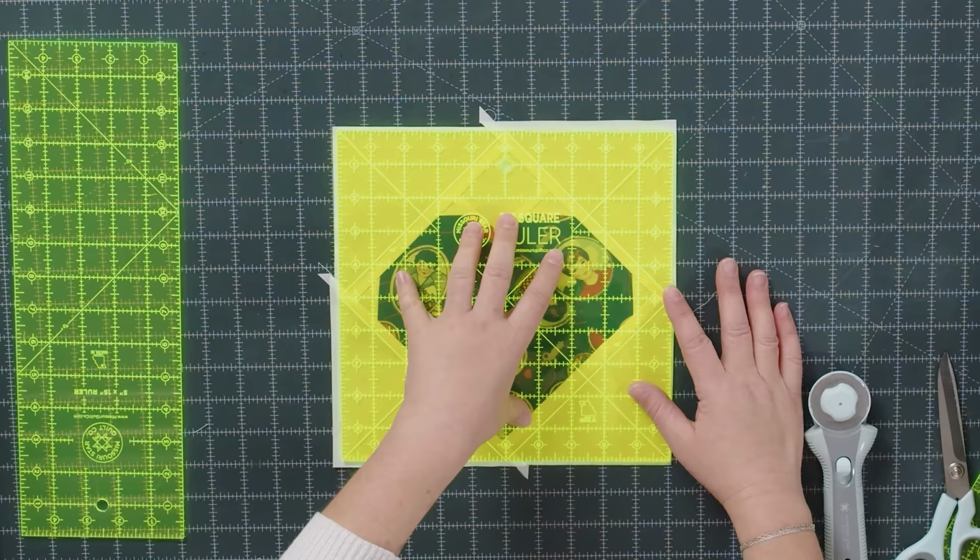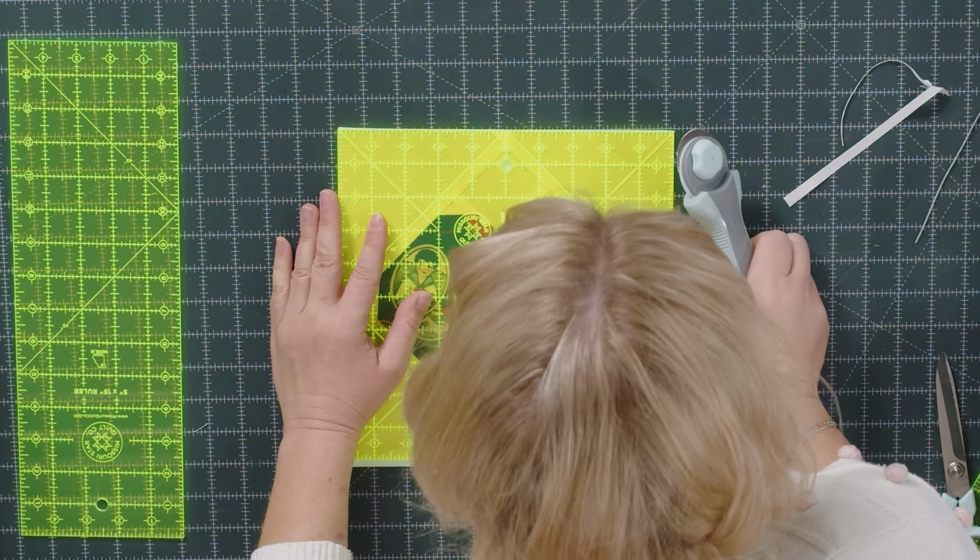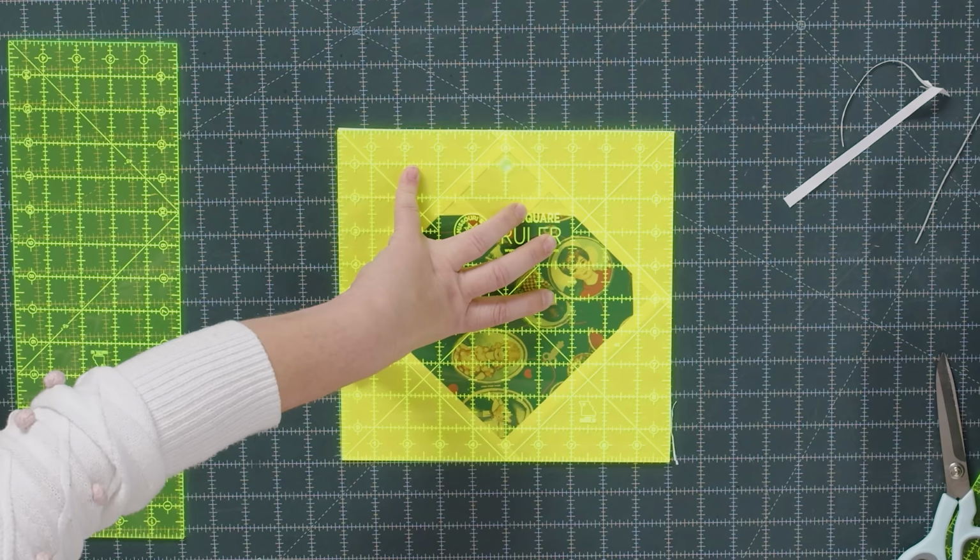And then I'm just going to trim around all four sides so that it looks nice and go around as many ways as feels comfortable. You can use a spinning mat if you wanted to, or you could turn the whole thing. I just kind of move around a little bit with the cutting table.